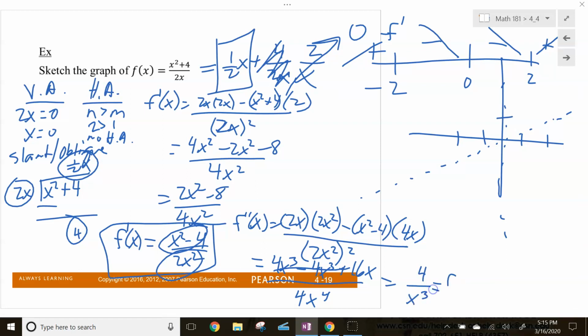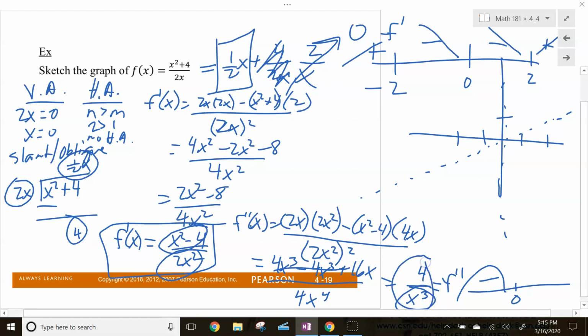That's my second derivative. Now I'm looking at where it's 0 or undefined. It's undefined at 0, so I'm going to look around 0. I'm going to plug in f double prime of -1. I got a negative, so this is concave down. Plug in f double prime of 1 again into the second derivative here. That will be positive, so concave up. Okay, and then you could just plot some other points in here to get a feel for this.